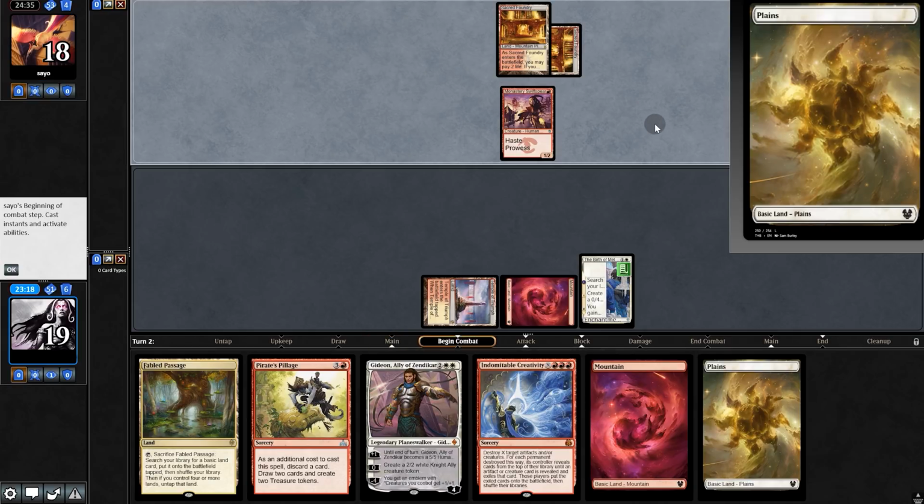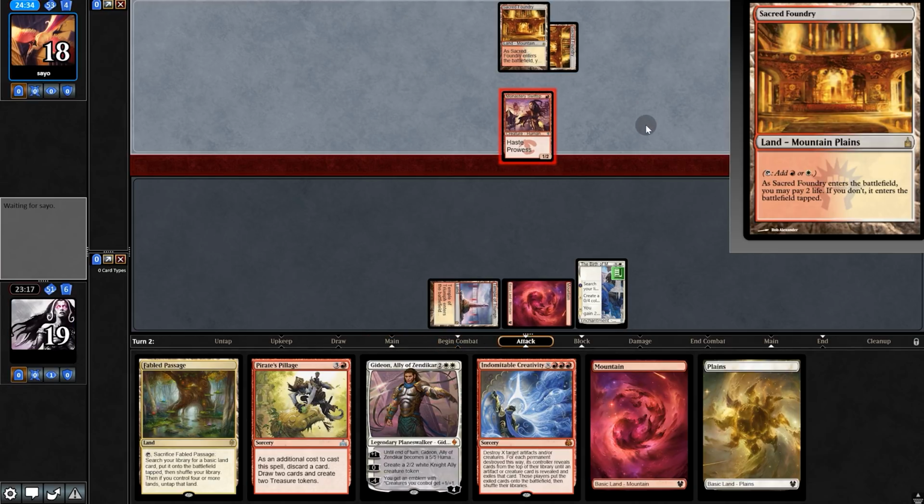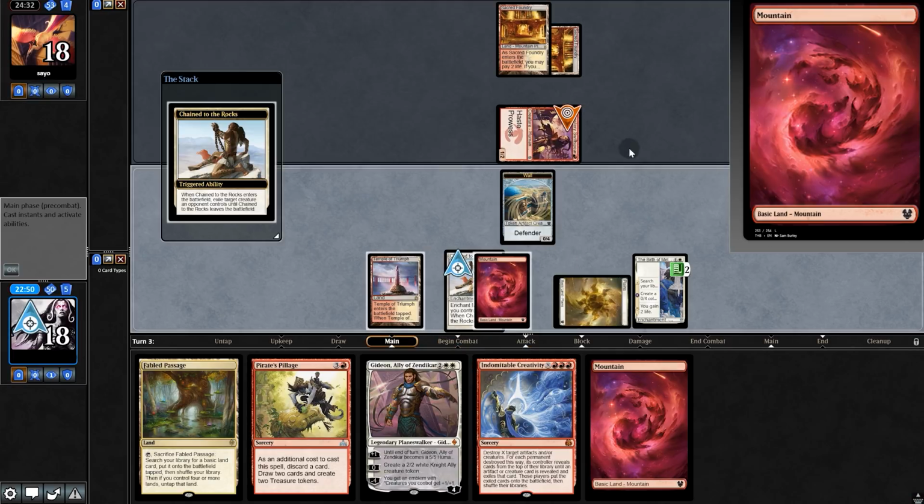Play Birth, and let's see how fast they can be. Oh, land tap. That's not fast enough. They must go faster. Chain to the Rocks. Might as well play it. Take the Swift Spear.